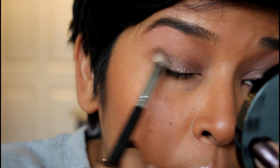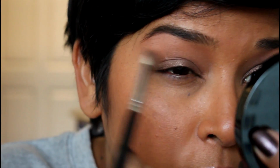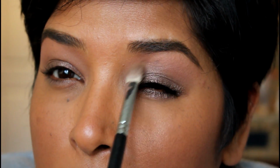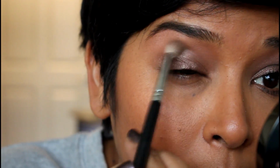So I'm just starting to build slowly, and I start on my lid and just slowly diffuse it up into the crease. Now because I have a hood, I don't have a defined crease, I do bring my shadow up a little bit above my crease, like right in this area, because I want it to show up. Otherwise, if I keep it right in this area here, when I open my eyes, you can't see the shadow at all. So I'm just gonna continue building it and blending it up and diffusing it while I'm at it.